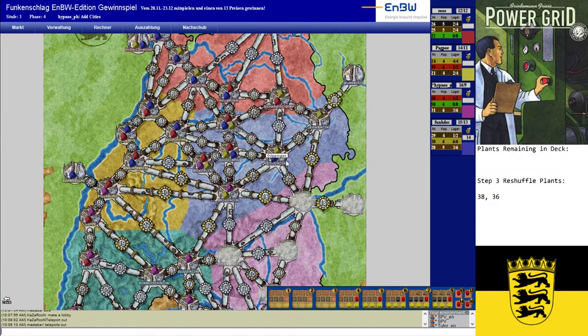I got an incredible deal with 30 at cost, I must say. Roos was fishing really hard for a 7 capacity plant there, I think. And Roos will now have a problem because not storing extra coal. It's going to be rough for them if 36 pops up and that's the plant they have to bid on.